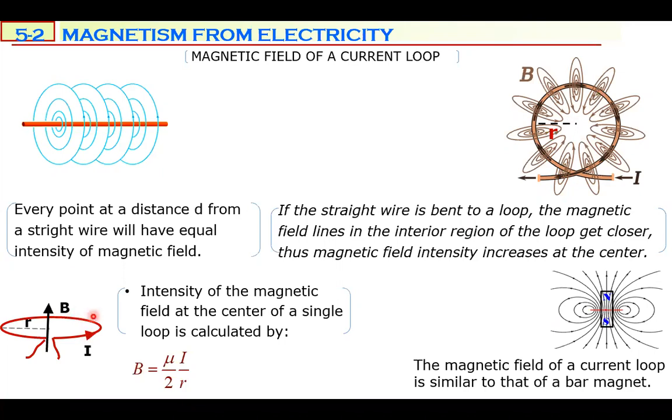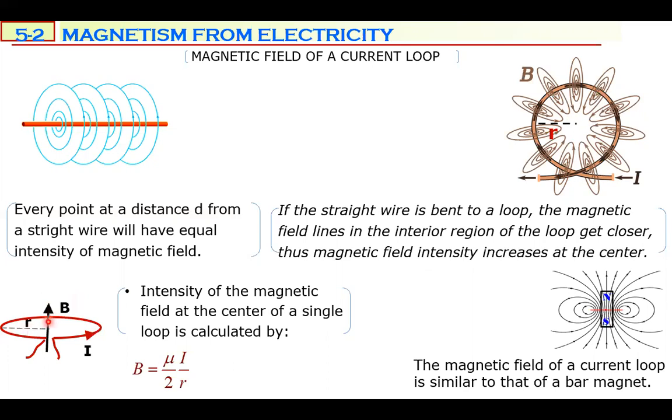The direction of the magnetic field at the center can also be found by using the right hand rule, but this time you make your forefinger the electric current direction. Forefinger represents the electric current direction on the loop. Here it's counterclockwise, for example. If you make your forefinger go counterclockwise on your page, you will see that your thumb is pointing out of the page, which represents the magnetic field.